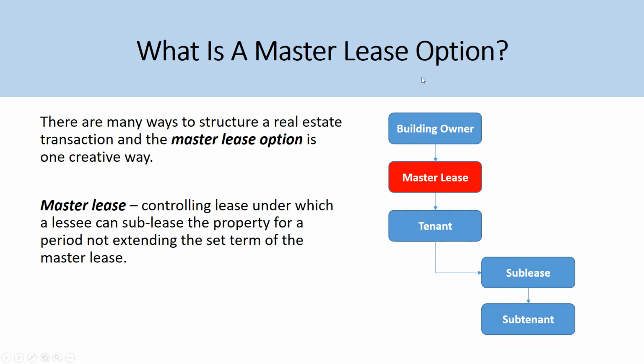So consider a property, and we have the building owner, the owner of that respective property. As with a car or any other type of asset, if you are the owner of that asset, you can lease out that asset if you're interested in such an income stream. And so the master lease guarantees that you are next under the building owner. By taking out a master lease, the person who sets that master lease can then also sublet once again. They can go and find other tenants, and then those tenants can sublet as well.